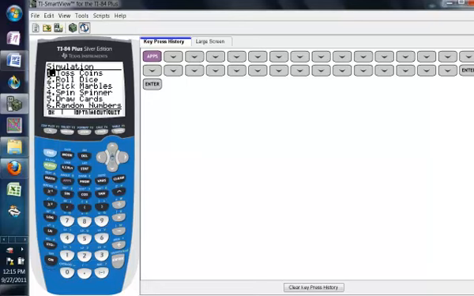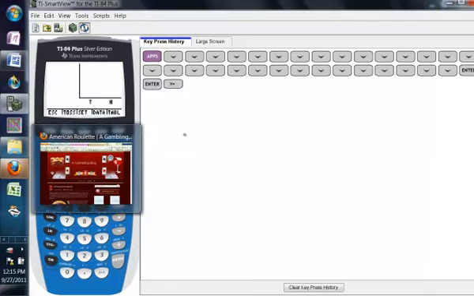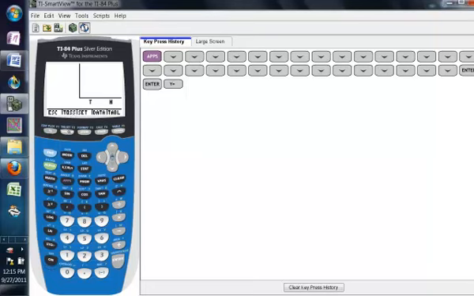Use these keys up here at the top, the Y equals keys and so forth, to access the things that you see at the menu at the bottom here. So we're just going to click OK. And we can hit the window key and toss a coin. And it came up tails. Let's toss it again. Okay, so plus one will toss it again. And now we have a heads. So right now at this moment we are one half each. Let's flip again. Okay. Now we have another one.